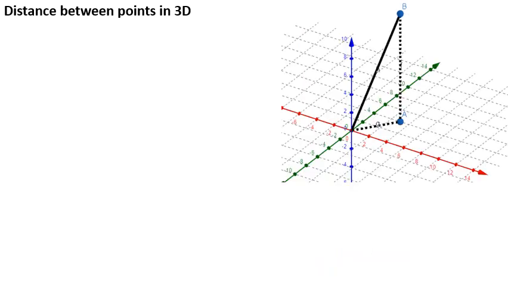Here's an image of the three-dimensional situation. The red axis pointing down and to the right is the x-axis. The green one pointing up and to the right is the y-axis. So you've got to imagine this as a sheet of squared paper that's laying flat on the desk. And then the blue axis pointing straight upwards is the z-axis. This now gives us a way of determining positions uniquely in 3D space.